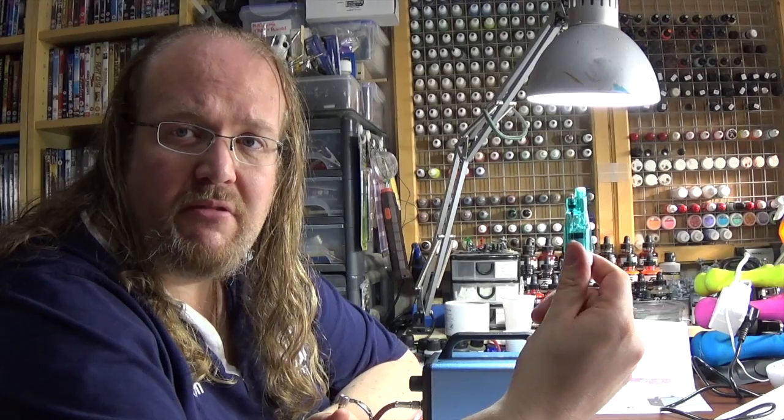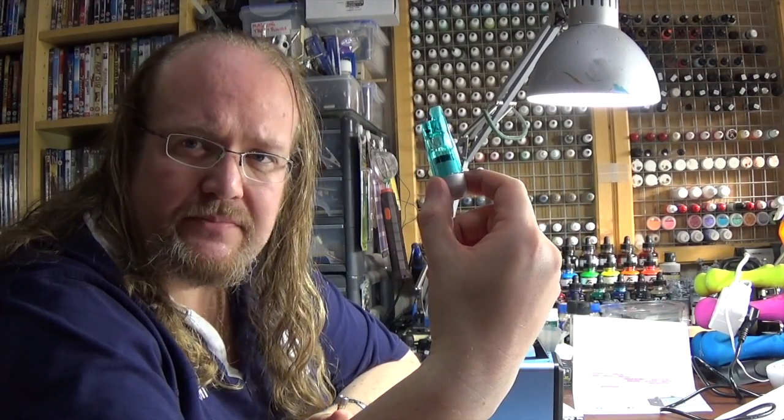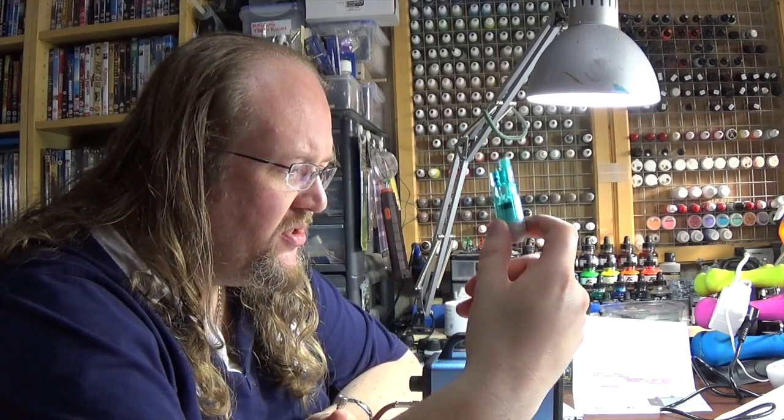The longer you use it, the hotter it gets, the more moisture you're going to have coming through the hose. So you want something to catch that moisture so it's not coming out in your paint flow and damaging your work. These cost about a tenner. So that means you're talking £95 for the compressor, and you really should be buying one of these as well, taking you to the £105.